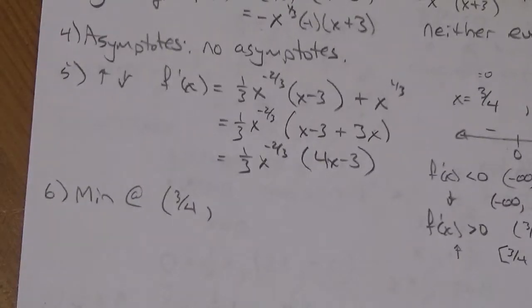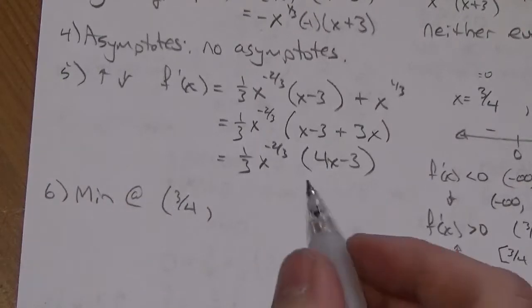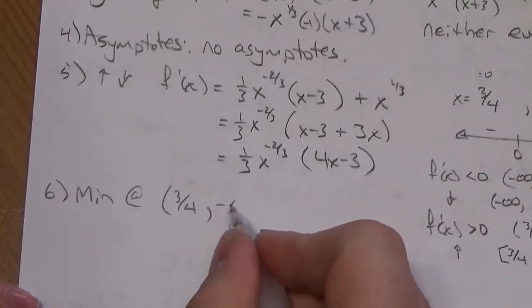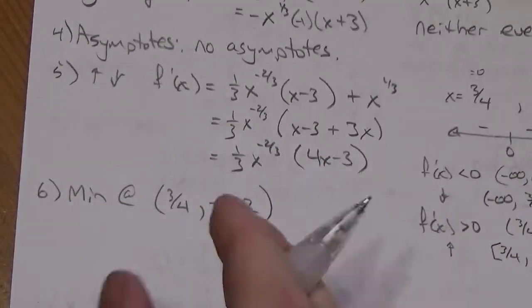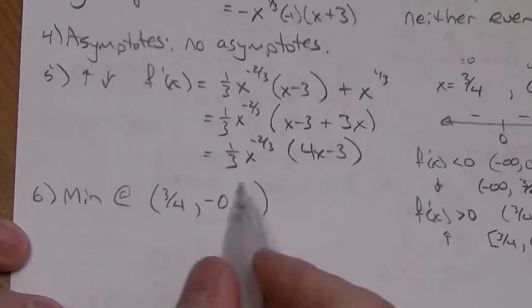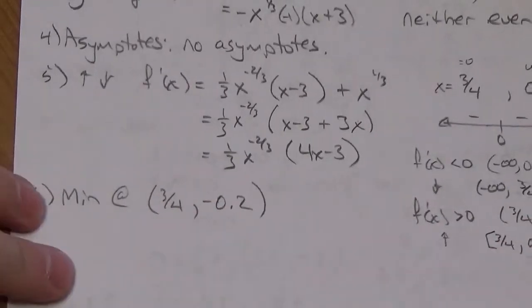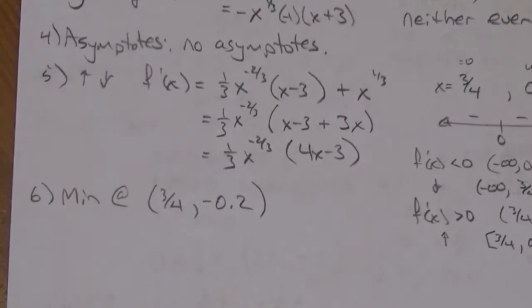And, okay, I'm just going to plug this into my calculator. I feel that this is probably going to be a relatively odd looking number there. It's going to be 3/4 to the 1/3 multiplied by 3/4 minus 1. Yeah. So I'm getting this number that's about negative 0.2 when I round it to the nearest tenth. I'm not going to be able to plot very accurately any kind of decimal. In fact, any kind of decimals that are significantly smaller than that, it won't make any difference to me.